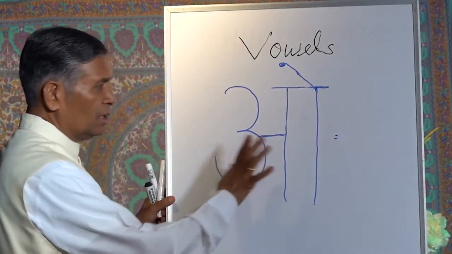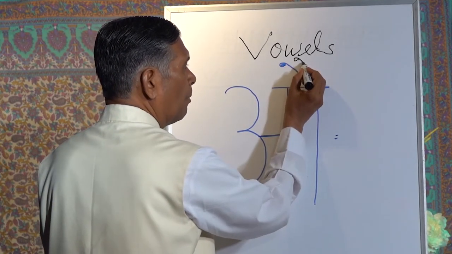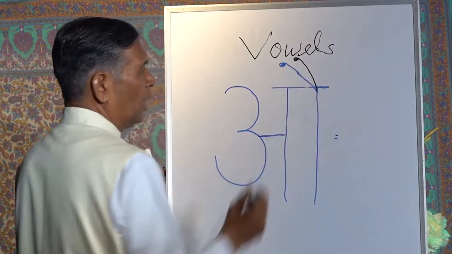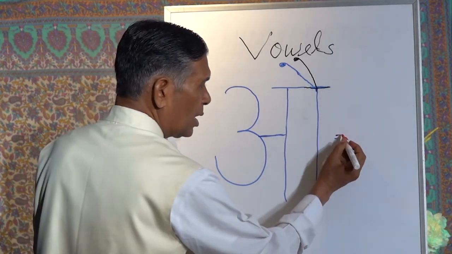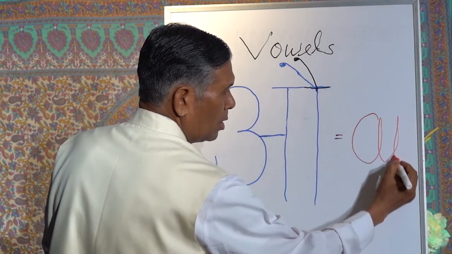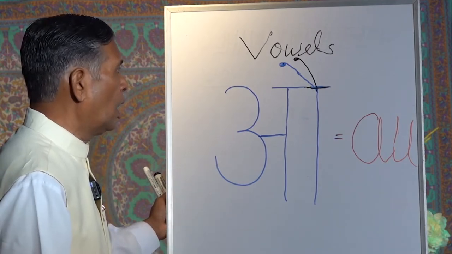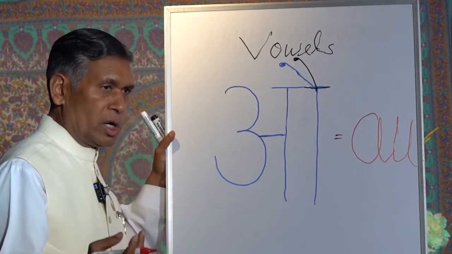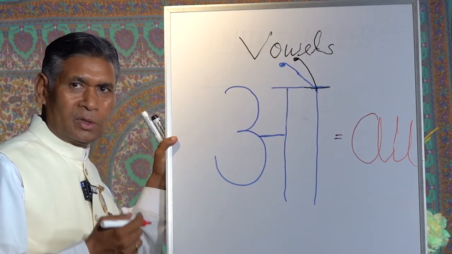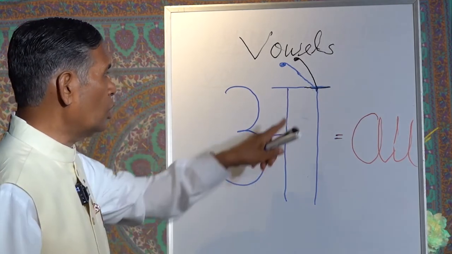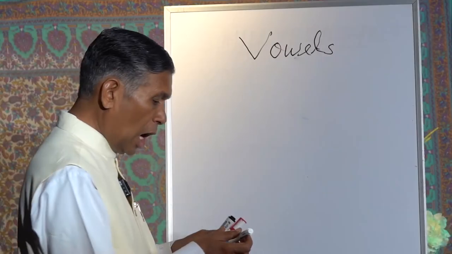Next vowel, same thing, no different from here, only here you will add one more cap. According to English, the sound will be for A and U, it is au. You can understand it in Hindi, and for our, A and D, and for our. So there will be au, and then we will use the ra, that will be our.